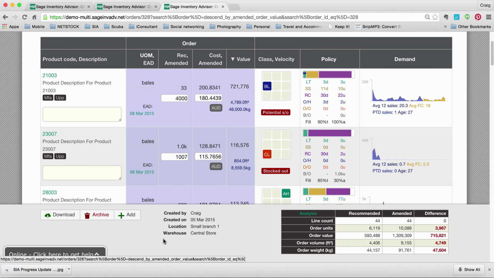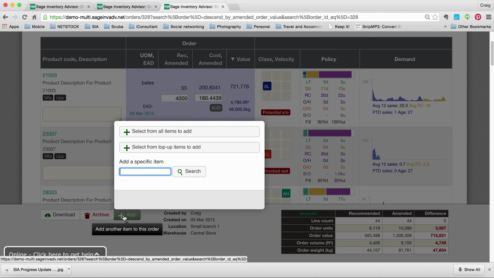So let's get to the point now that we're trying to economize, or decide that we want to fill a container. In order to get the right volume into a truck, into a container for moving across the ocean, we want to be as optimizing or as efficient as we can in terms of filling the container. To do this, we've created this little add button over here.